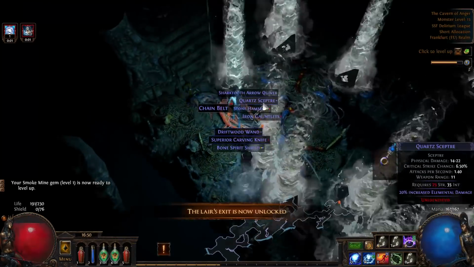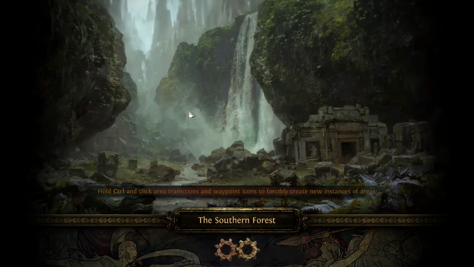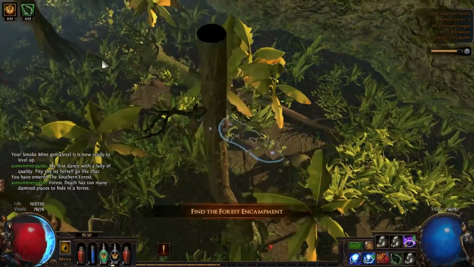So that's it, guys. Very quick Merivale kill. Hopefully you can learn something from that. I recommend doing this no matter which build you play. You can transition afterwards. I'll also probably make a video about transitioning to other builds.